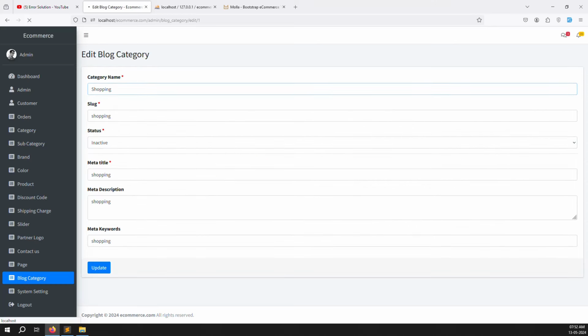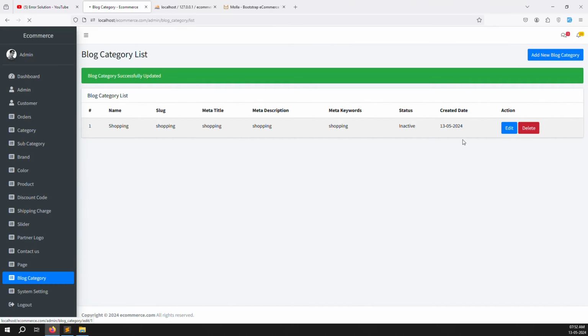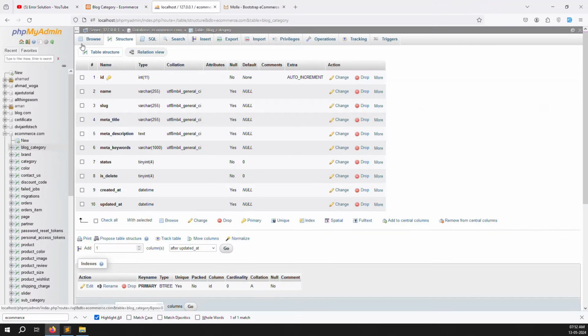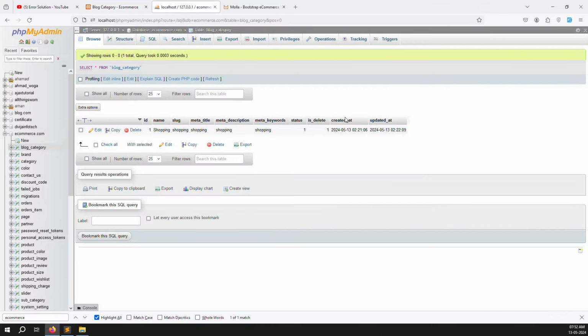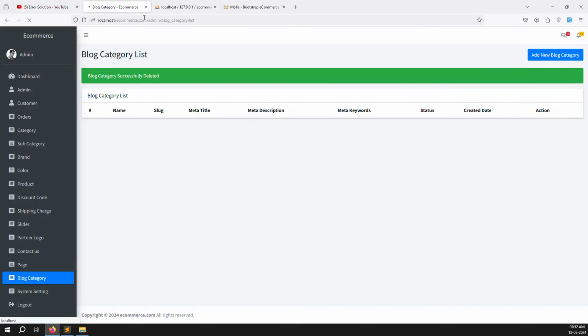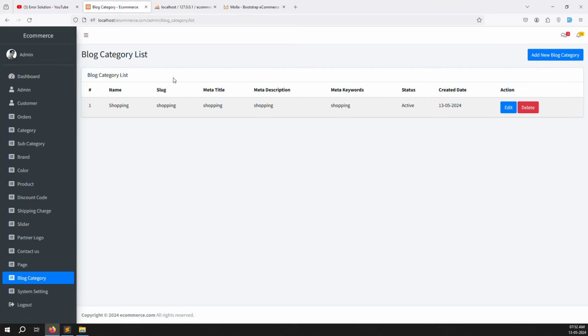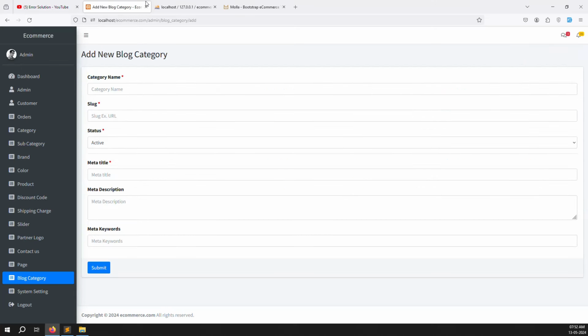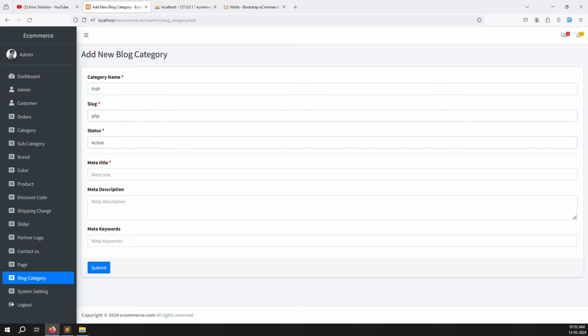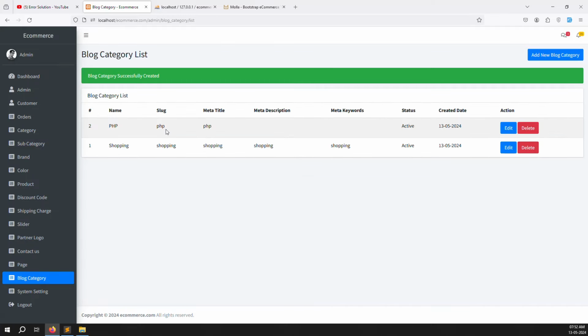Okay, let's try to delete, whether it's working or not. I just press the delete button, block category successfully deleted, and I just go to the database and check the is_delete field, it's updated to one. And let's make it 0 here also. Let's go back again, refresh the page here. So here the block category work is done. Let me add another one, whatever name you want, let's add PHP. I can create a few categories, don't worry about that, it's on my end, and I just press enter. So you can see another category successfully created.